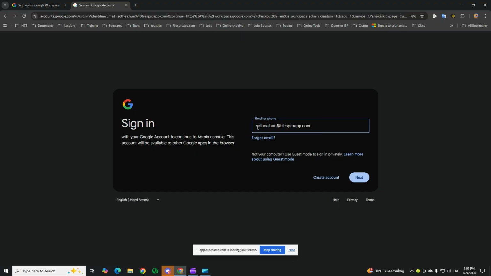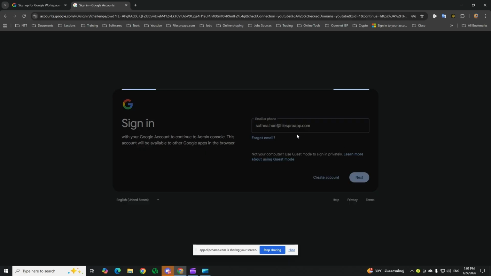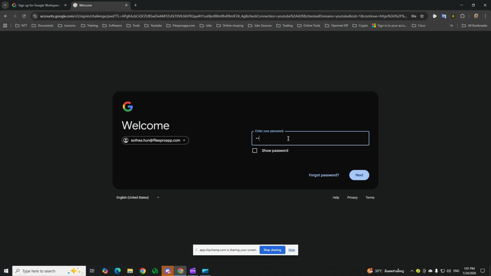So you can sign in with your account with your custom domain and provide the password that you have created.